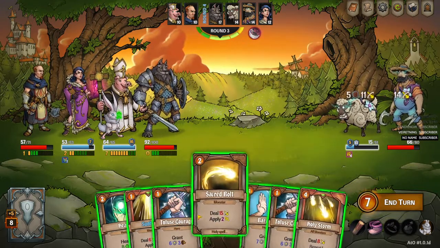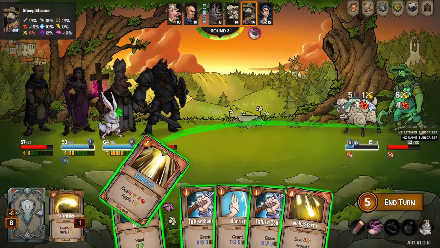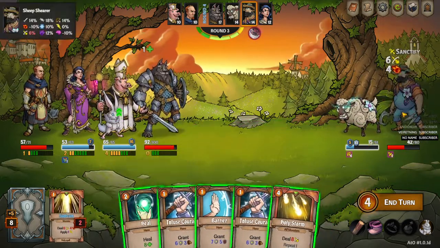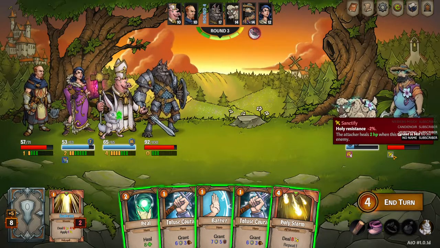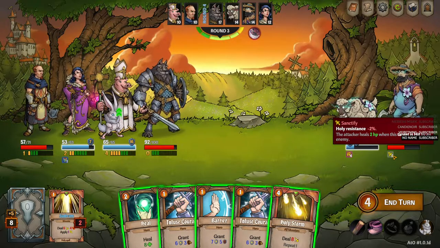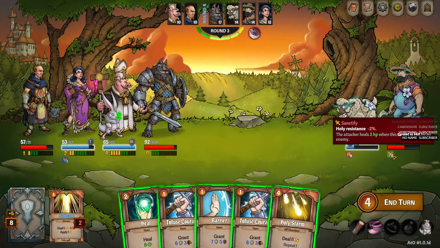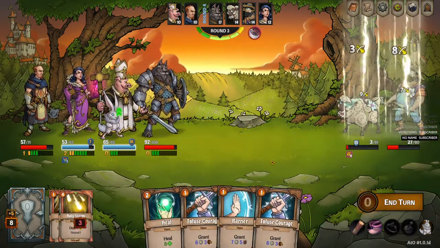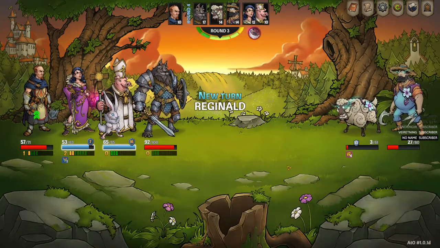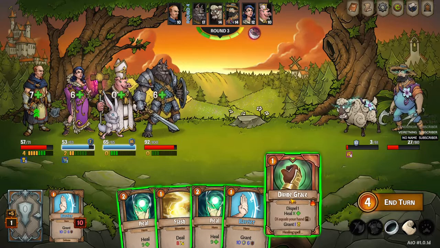Wait, can I get plus damage? Apply two of these. Apply sacred bolts. Apply sanctify. So, it's two per. The attacker heals two and the target's hit by an attack. Oh, wait a minute. Is that for everybody? Like, if anyone attacks him in general? Because that's really freaking good. So, I lifesteal. Let me try hitting. Oh, sanctify's gone. Maybe it's a one-time hit.